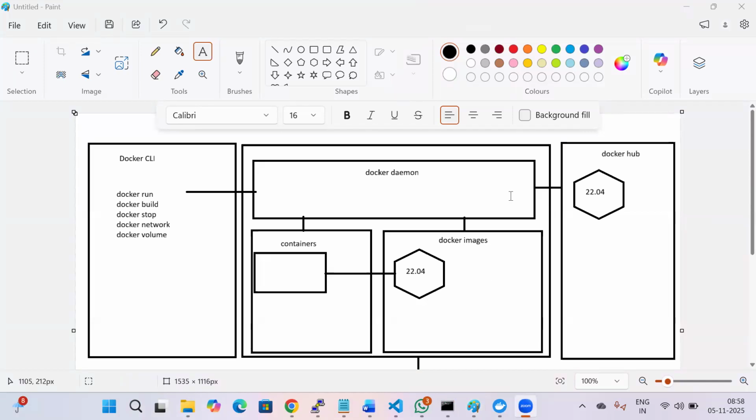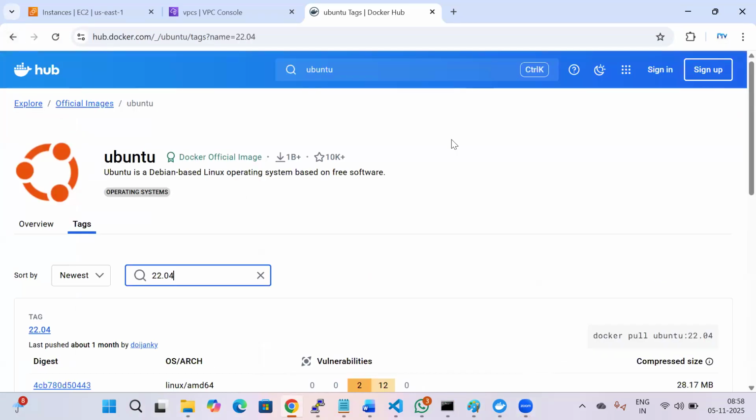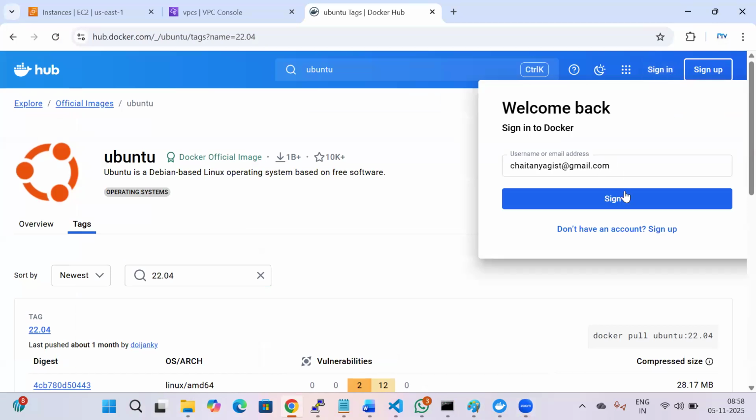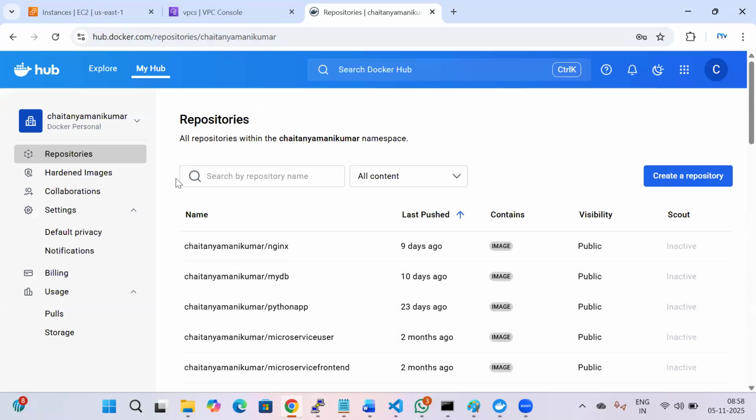You can create one, but it is costly. You have to pay for that. So if you see, if I log in to my account, these are the repositories.